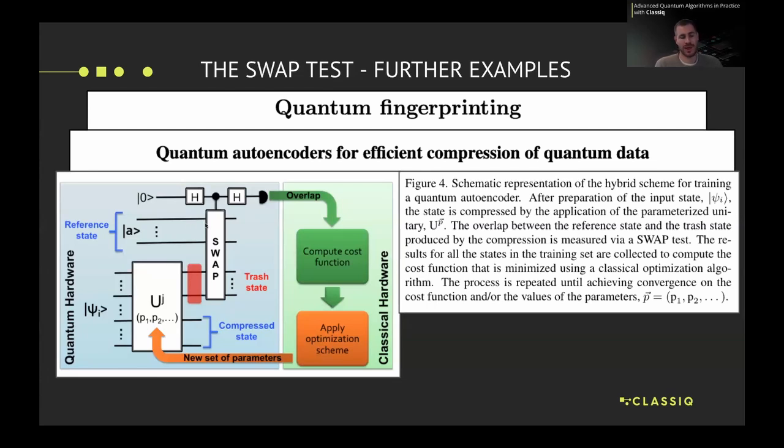Now, the swap test in this case will enable us to converge only to the closest point we can have to the general state. So it's highly possible that we won't span the full Hilbert space, and the reference state won't be in the subspace that we span with the unitary and its parameters. Then we won't be able to come as close as we want, only as close as we can within the subspace. So this is a general thought on this example. Also, there are issues of how we converge and how we optimize, and whether we are in a local minimum or a maximal minimum, and then there are further things. But you should have in mind that in most cases, you won't be able to converge to the reference state exactly. That's a good question.